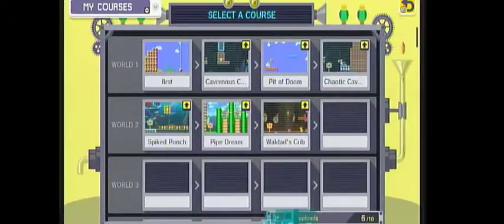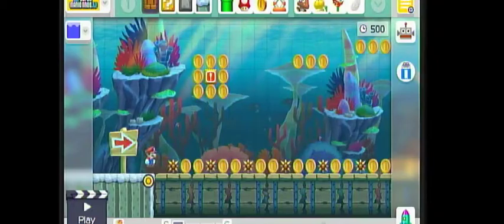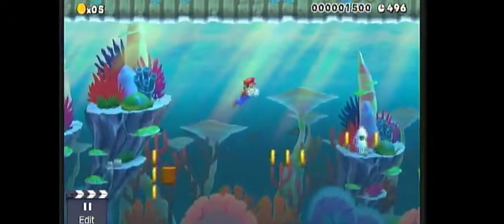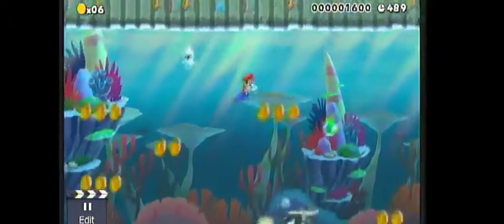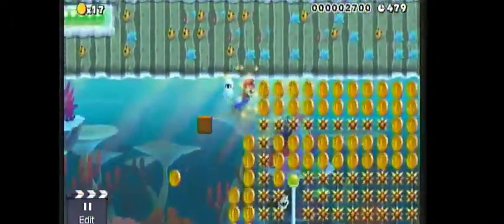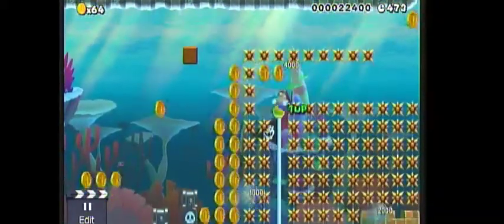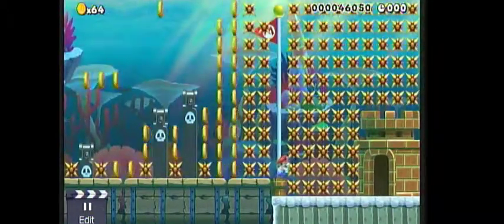And then Spiked Punch. This one has not been cleared by anyone yet, at least last I checked. Spiked Punch is probably one of my favorites though. Whoops. Play. There's lives up there, but you can't get them. And I believe this is another mushroom. Oh no, it's a squid. Never mind. You have to be very careful through here to beat it. That's why I call it Spiked Punch, because of all the spikies at the end. Oh yeah, Mario time!